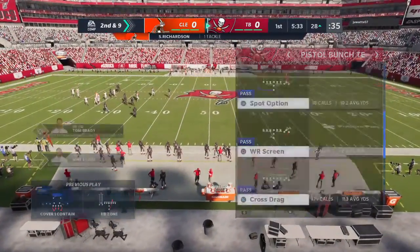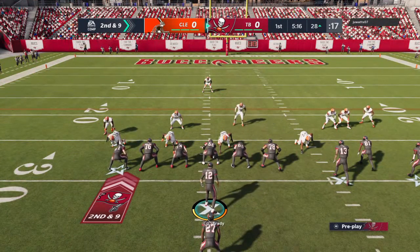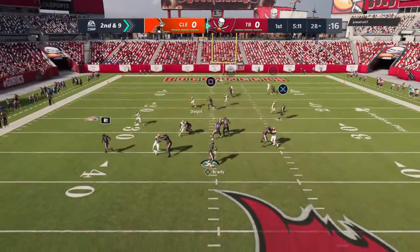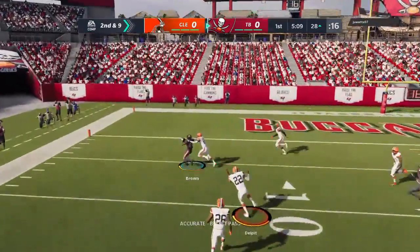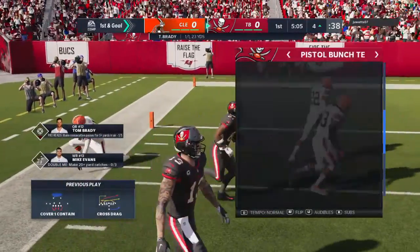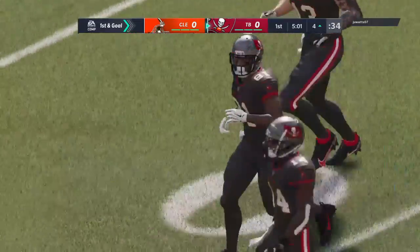Richardson on the stop. Sheldon Richardson there to make the play. Brings up 2nd and 9 at the Browns' 28-yard line. On 2nd and 9, Brady. And this is going to be caught. He won the fight for the football. Good. We're up 23 yards, the final tally. Really been an ideal start for them.